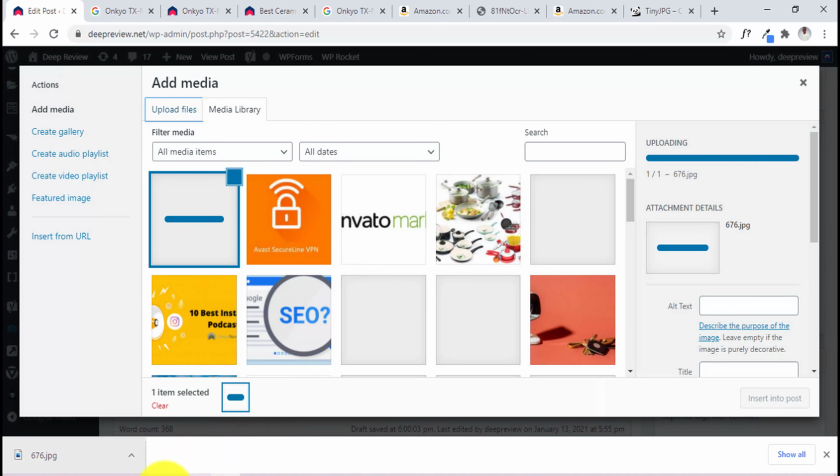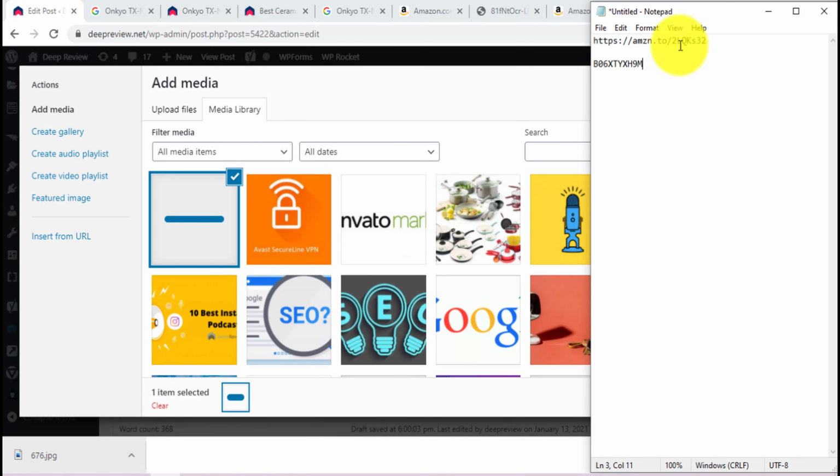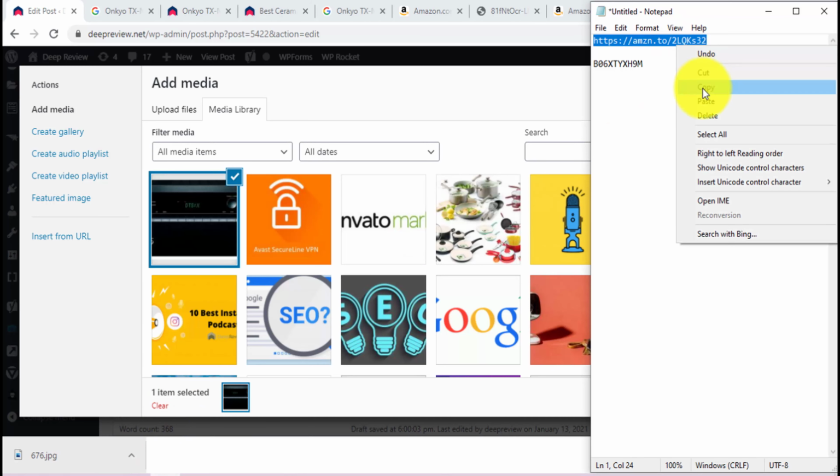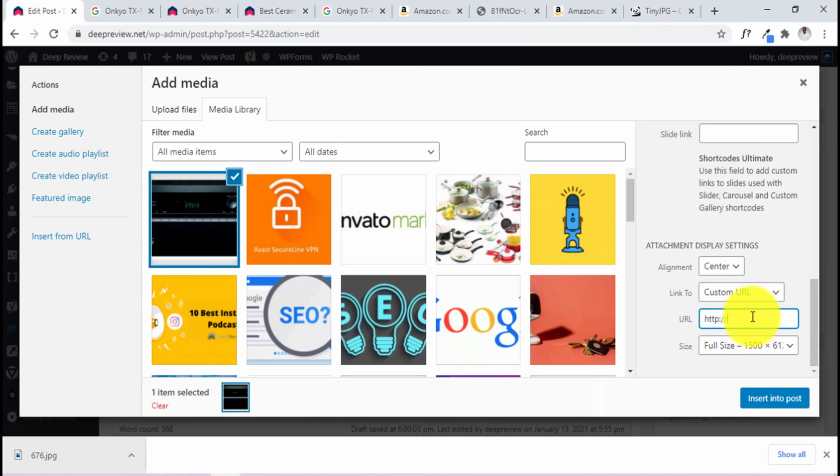Now this is where things get interesting, guys. You copy the product link, you put it there, then you get the product name and set it as the, if you scroll up here, we have the alt text. So in case the picture did not load, we use the alt text. Understand what I'm trying to say? So it's very important you put the link there, then the center. Then let's see how it's going to look.